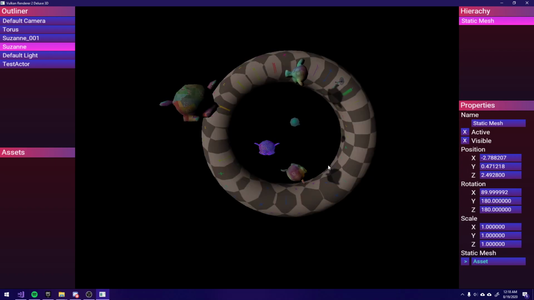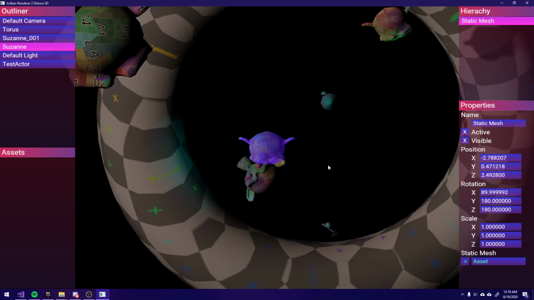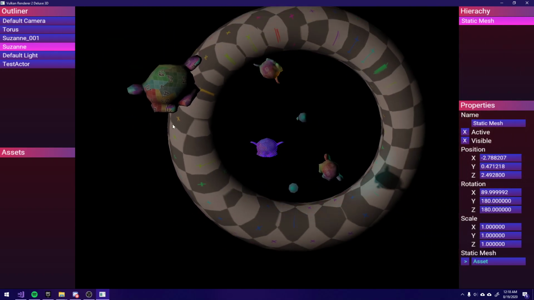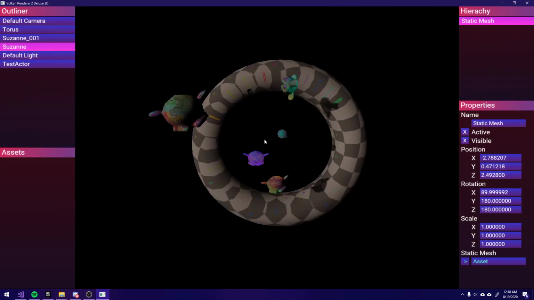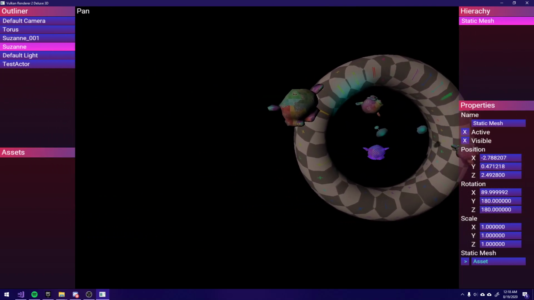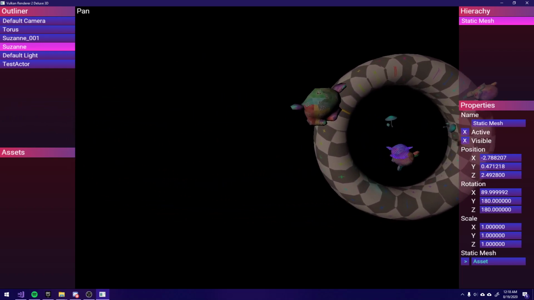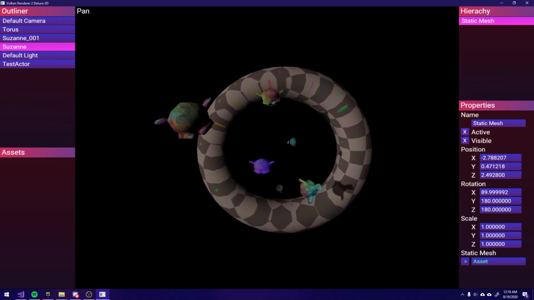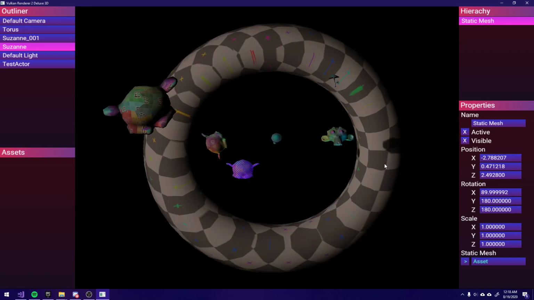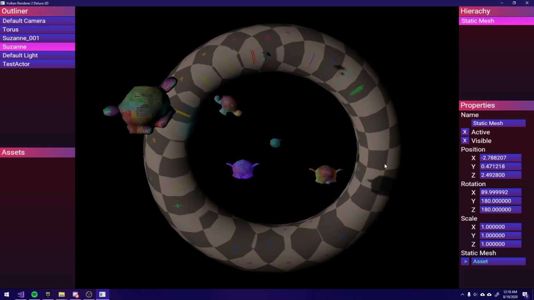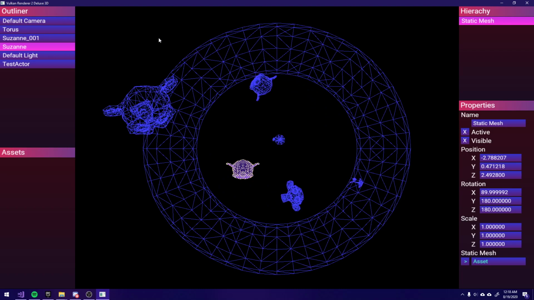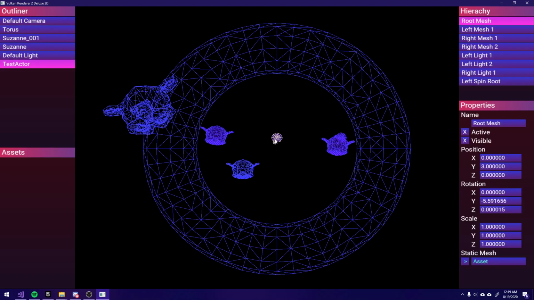I use these all the time for lining things up, and it's usually most handy in orthographic view, so you can press 5 on the numpad to go into orthographic mode. So if I pan, I don't really see any perspective. If I go back to perspective mode, you can definitely see some parallax happening when I move back and forth. So I usually do this in orthographic mode when I'm using the side view or the locked camera angles. And then also it's handy to go into wireframe. So I also added the Z key for entering wireframe mode.